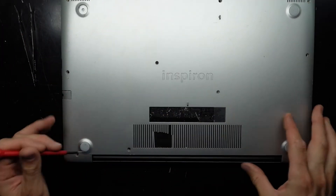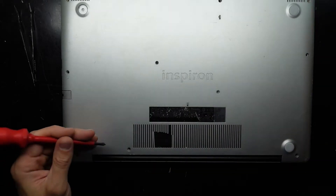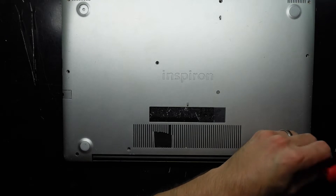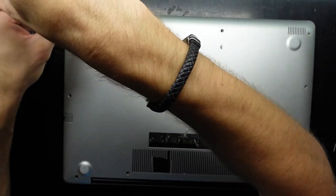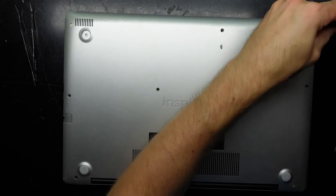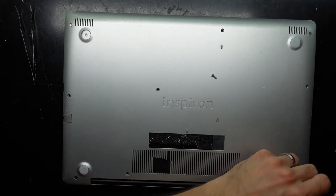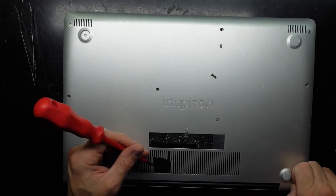Proceed to put the screws back in. There was one weird little screw with a thread that starts further down — I'll use that in the corner here, as the hinge screws do typically go in further. There's also another little screw that goes here. From there you should be able to use virtually any screw in most of the other positions. Since this one was missing screws, I'm going to prioritize the corners and edges first. This one here is actually a corner screw — or hinge screw, as I usually define them.